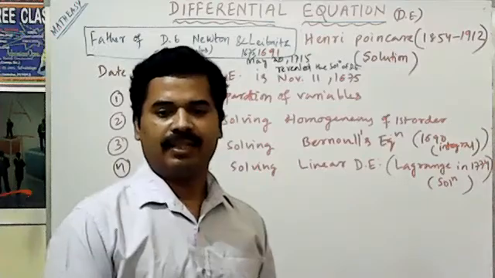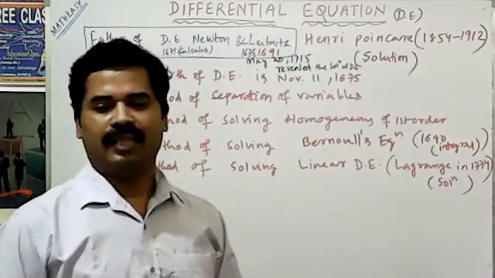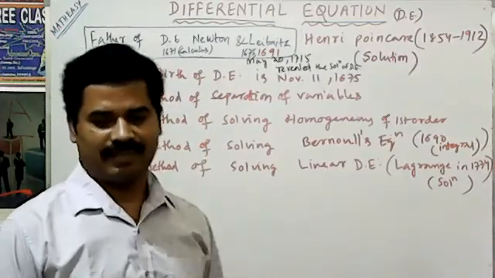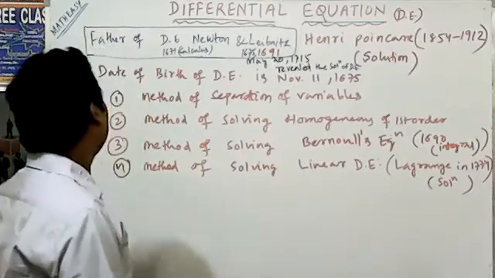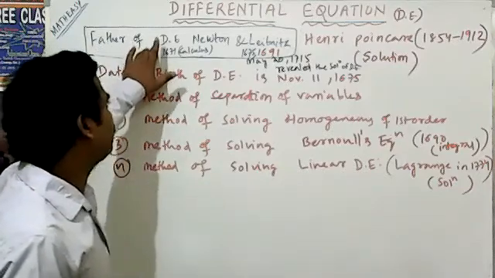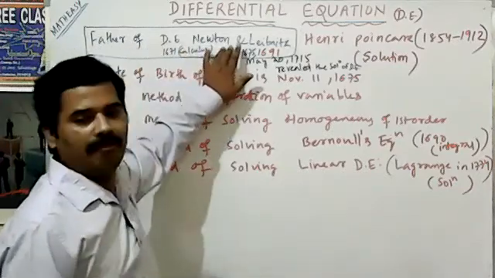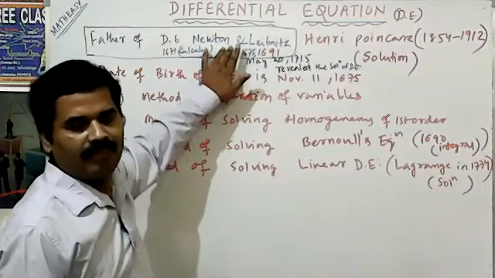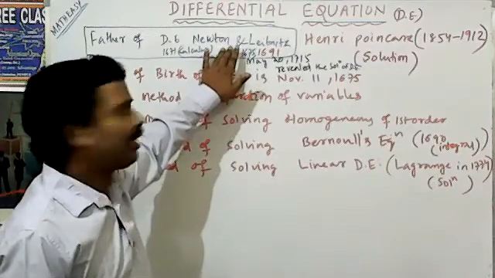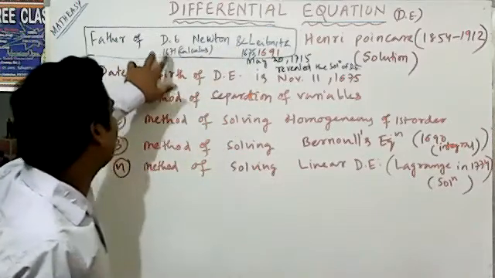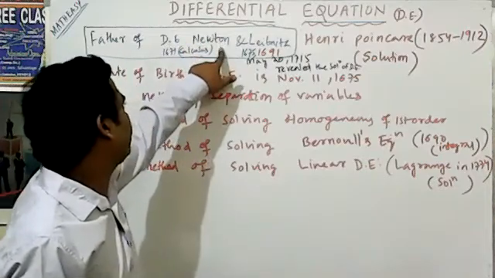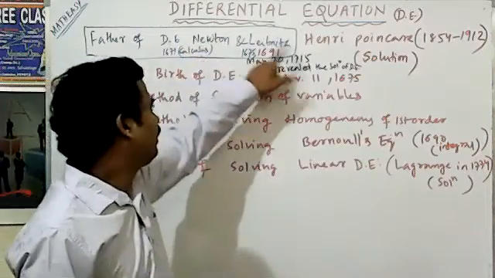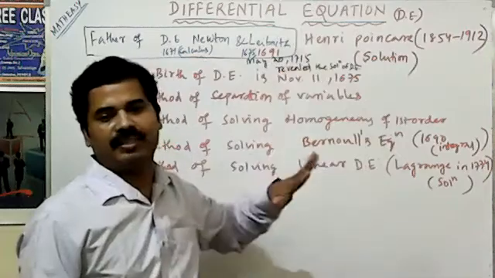Hello everybody. Today we'll discuss the differential equation. What is the history of the differential equation? Actually, the father of the differential equation is mainly Leibniz. Calculus was invented in 1671 by Newton, but submitted in 1672, which is why Leibniz had deposited it previously.